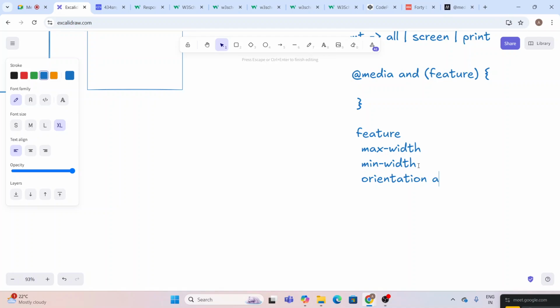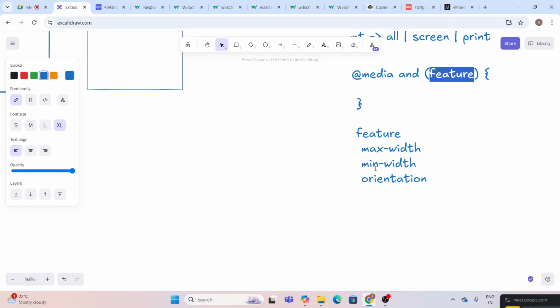Specifically in mobile, we have landscape and portrait. Correct. So this feature we can apply, let's say, if I have landscape mode only. Let's say I've kept the mobile in landscape mode, and that time only I want to apply a specific style. So there I can just capture: if the orientation is landscape, then apply this style. If orientation is so and so, then I can apply a different style. So like this, we can write the feature.